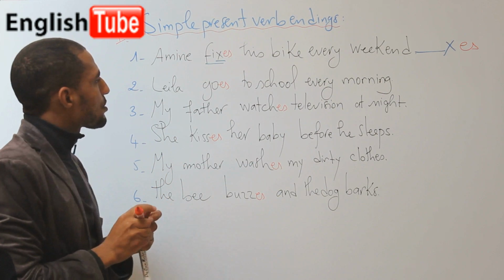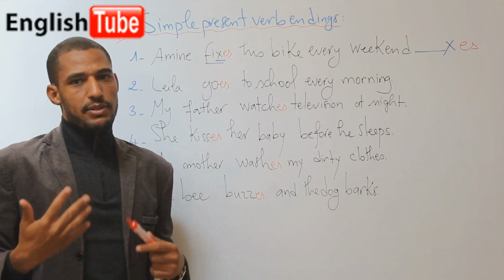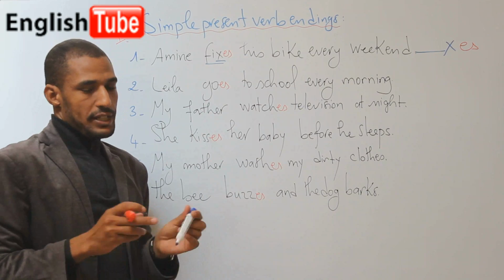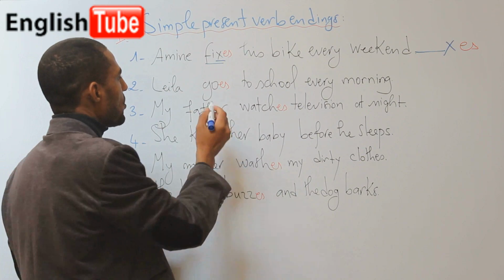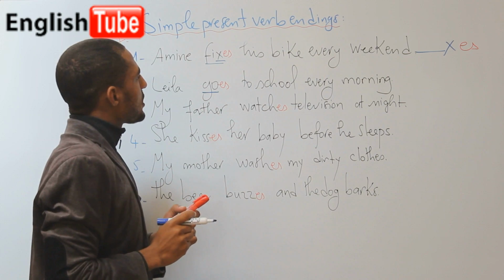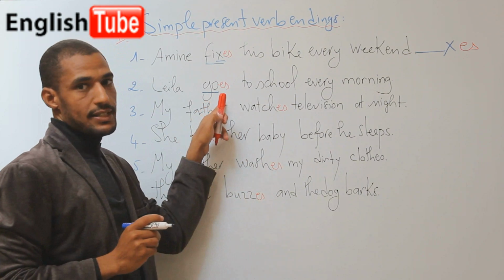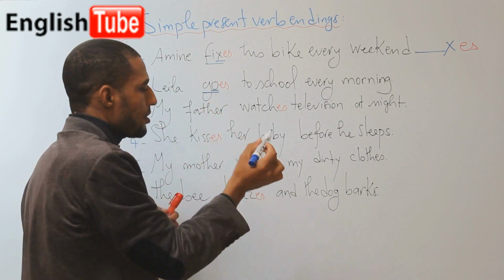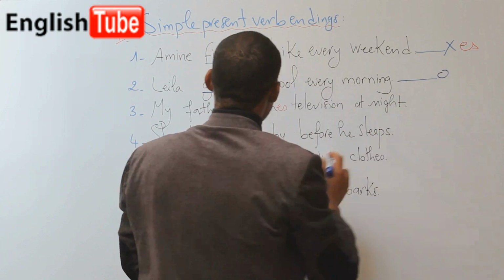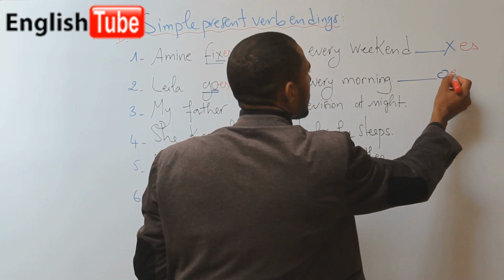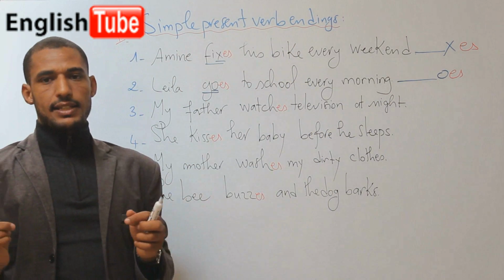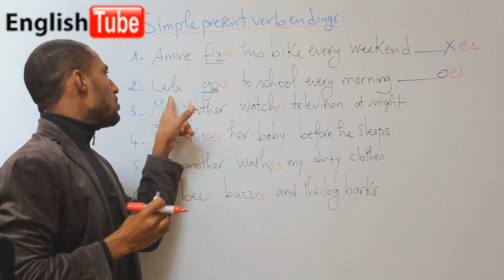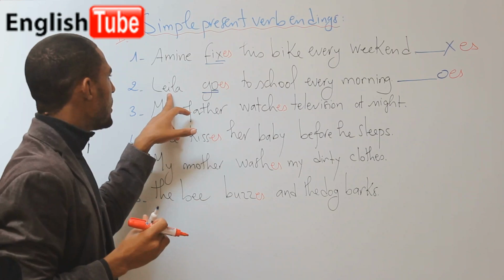We've got here: Leila goes to school every morning. This is a habit, a custom, this activity. Leila goes to school every morning. So the verb base or the root here is go, right? And as you see here, the last letter of the verb base is O. Great. And again, the verb ending is ES, okay? We have added ES at the end of the verb, after the subject pronoun she, or the proper noun, Leila, right?